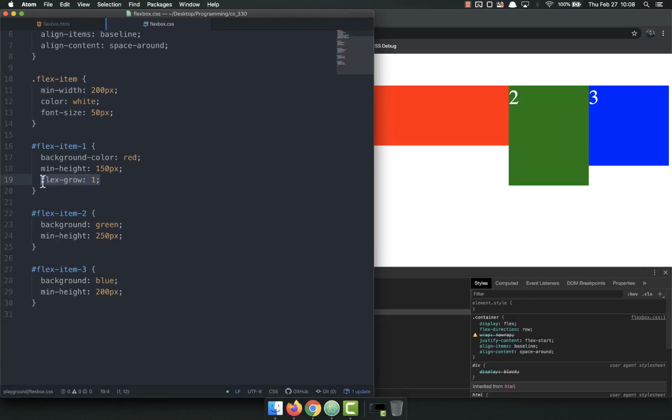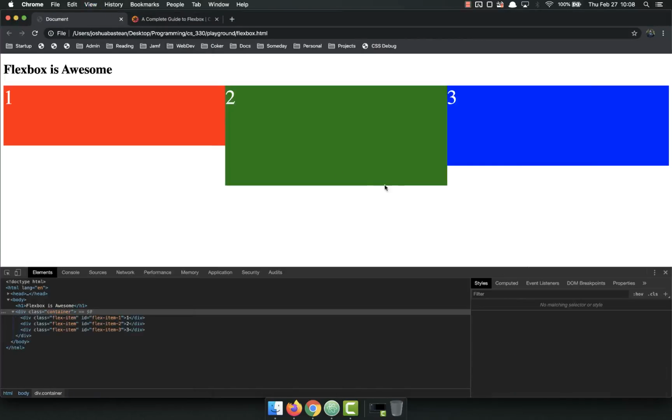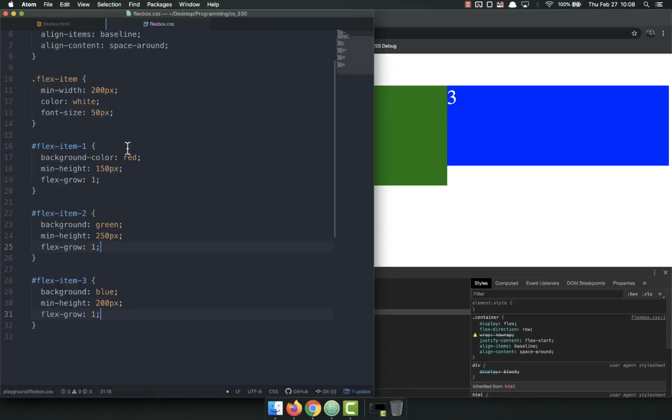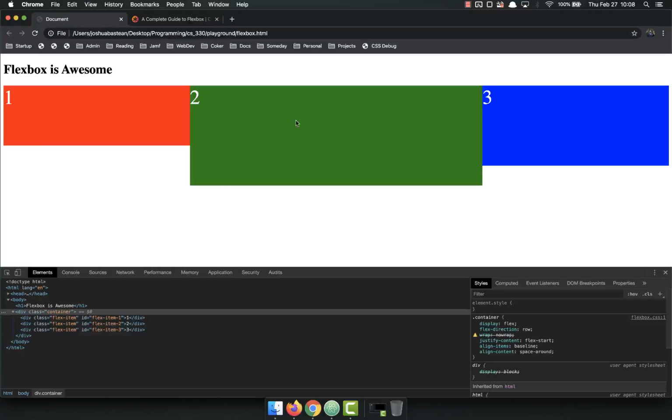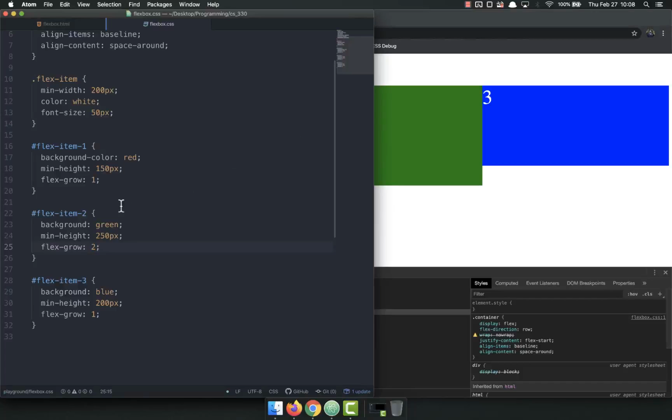If we take this flex grow and apply it to each of the other two, it's equally split. If we take number 2 and tell it flex grow 2, it sets up a ratio where it grows twice as much as the other. So this is now taking up 50%, this is 25, this is 25. And you can do 2.5 right there.